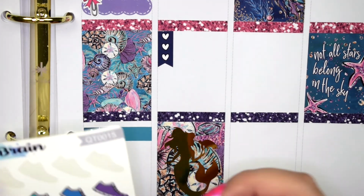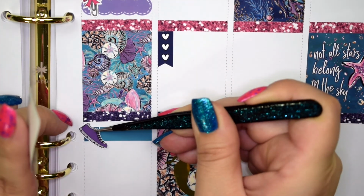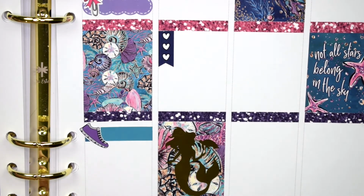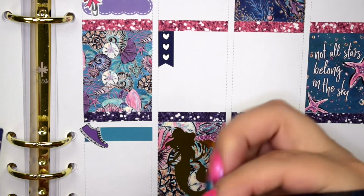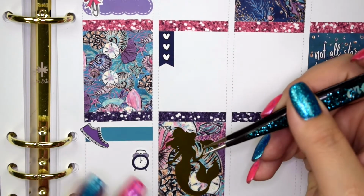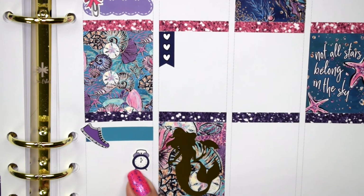And maybe I'll use a little shoe. Last thing I need to remember is to take out the trash. So maybe I'll use one of these things as a little reminder that I need to take out my trash on Thursday. And then I'll leave that empty because I'm not sure what else I have going on Thursday.